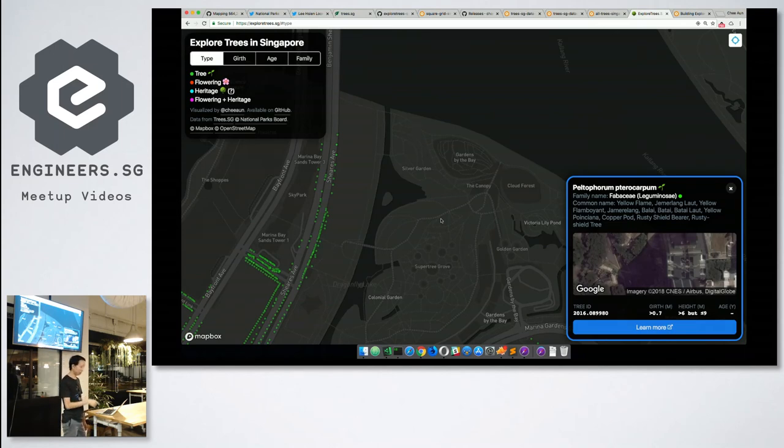So for your question, I think my goal is for you to explore trees. That's why I registered the domain explore. The point is that you can go down the street and check out a tree, and you'll be like, oh, what is this tree? And then check out my website, click on geolocation, and check out the tree ID. If you can find the tree ID on the tree, some of the trees actually have it, but some are quite hidden. I don't know where it is. Yeah. We can explore old trees.